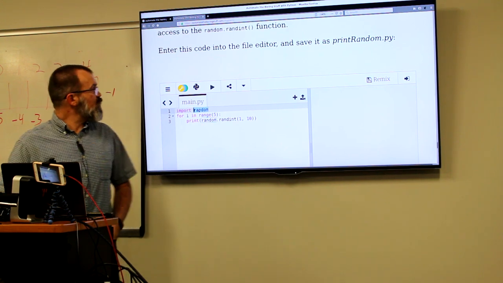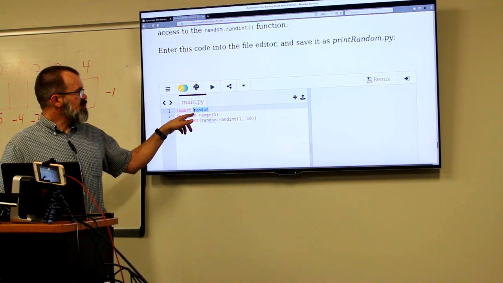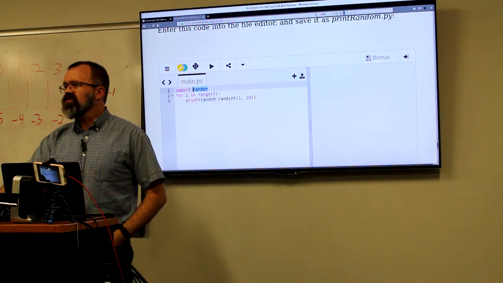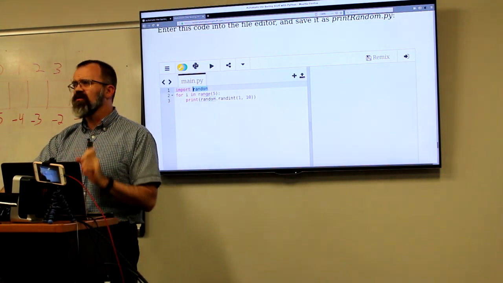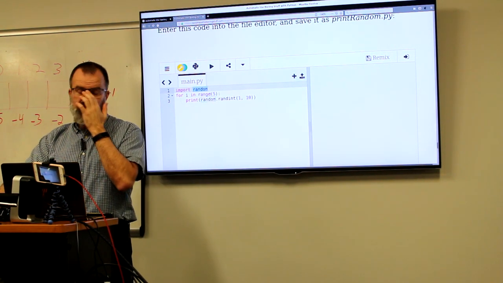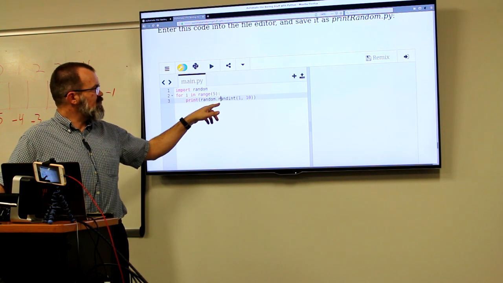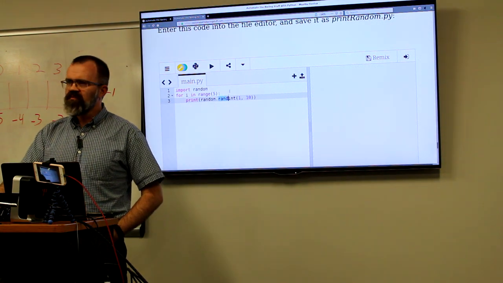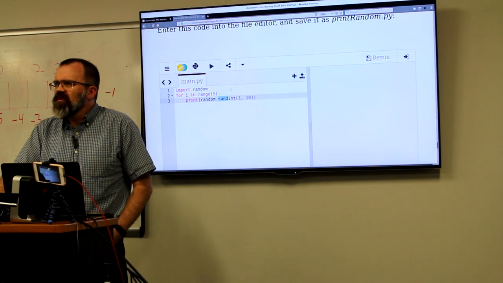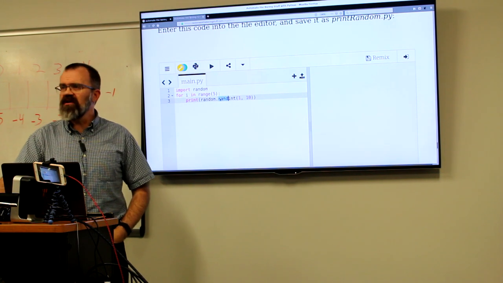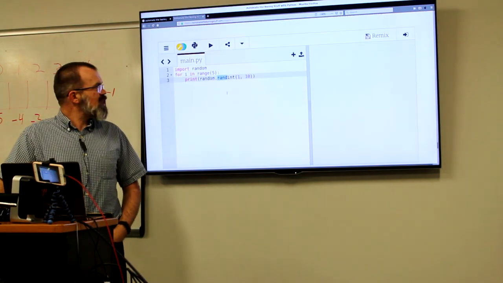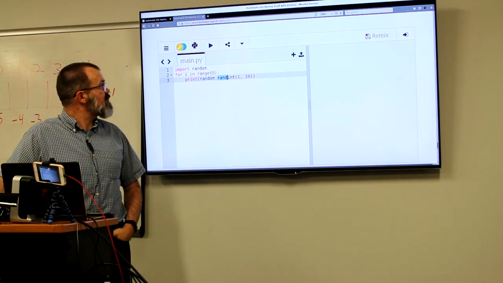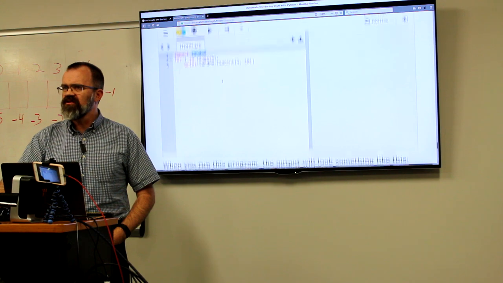All right? If you import a whole package, then this is an indication that anything underneath that package can be used. Sometimes you just want to import a particular function. For example, randint here. I'm pretty sure that Python has a rand float. I don't know what it's called, but I bet it's underneath the random package. If I was typing R-A-N-D, I might see a suggestion that I might want to use that because I've imported the entire random package.